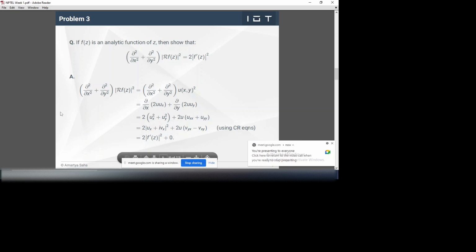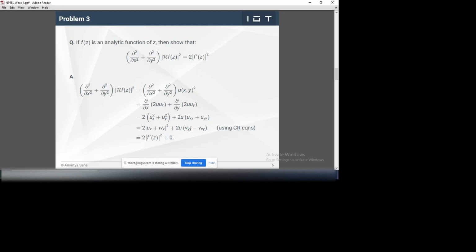Yeah, okay. So that is why, let us first take the derivative with respect to y of the function u_x. So that is written as u_xy. First we take the derivative with respect to x, then we take the derivative with respect to y. And this will be the same if we take the derivative in the other order. It would have been the same had we taken the derivative with respect to y first and then with respect to x. So now we'll be using the Cauchy-Riemann equations.